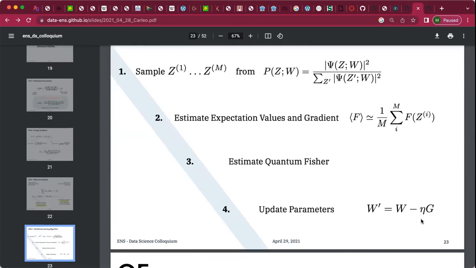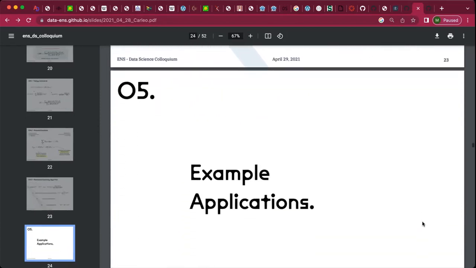Alternatively, if we do stochastic gradient descent, we can actually use a learning rate which has been optimized according to information about the gradient. But one possibility then is actually to estimate this Fisher information, which then can be used to compute the learning rate. And that works actually pretty well.